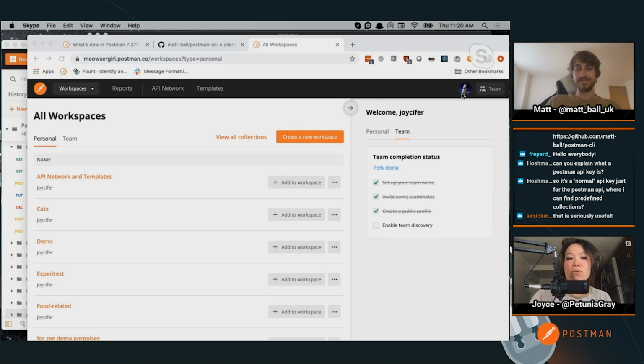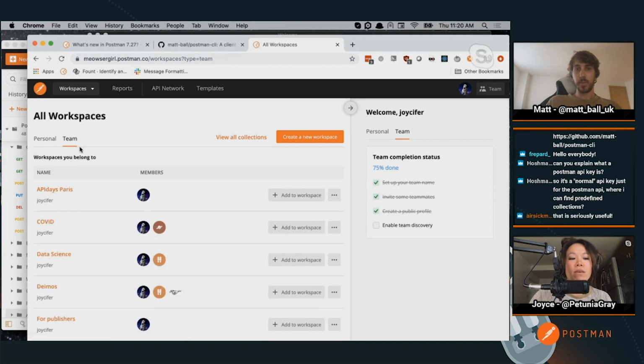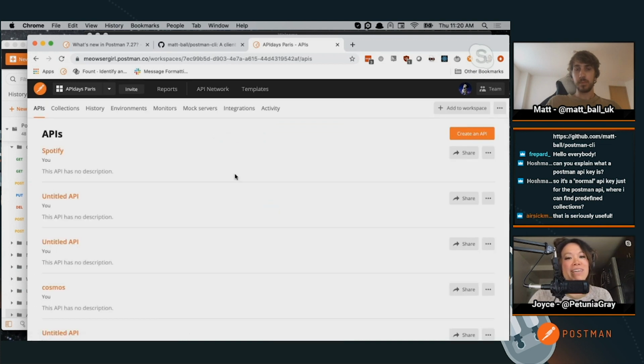So I'm here logged into our team account, and what I can do is go to team. Let me just pick a workspace, because I don't know if API keys work at the workspace level or the team level. The API keys are at the team level, but you have to be in a workspace to get to the integrations tab. Okay, so I will see all my keys.